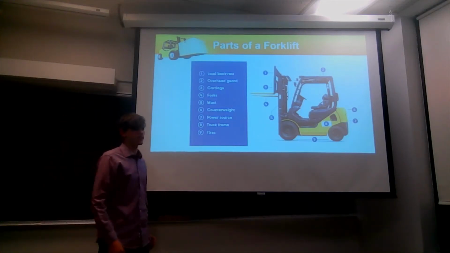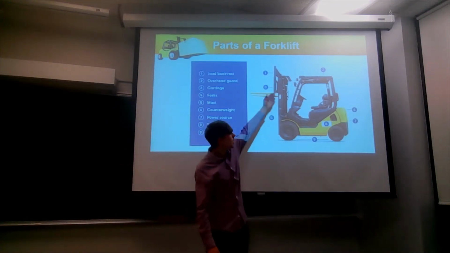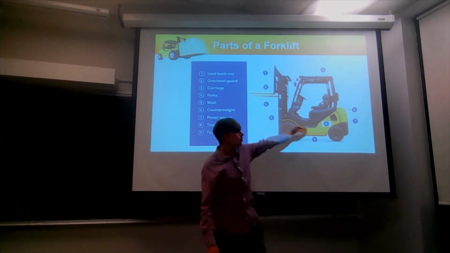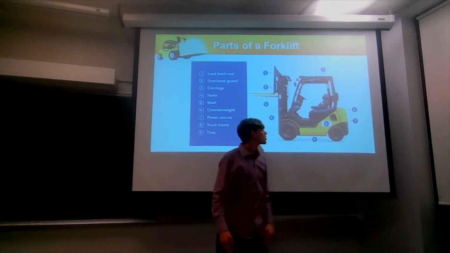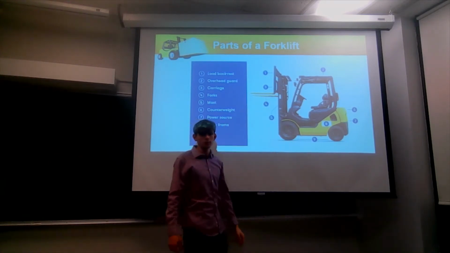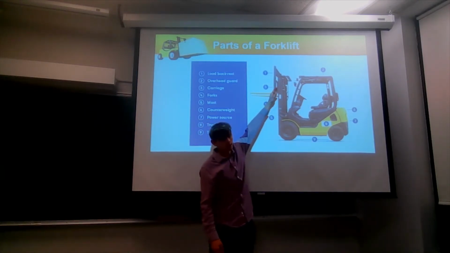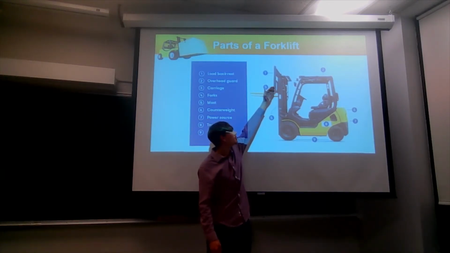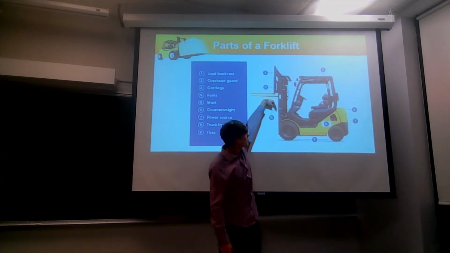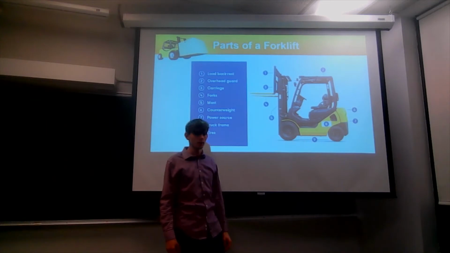I'll now be explaining the different parts of the forklift. To mainly break it into three different parts, we have the carrying section of the forklift, the body, and the motor. Starting with the carrying area, we have the forks themselves, being that forklifts were originally designed to lift pallets in the air and stack them, and the backrest to hold the pallet once it's in the air, slightly at an angle. You have the mast here, which will support almost all of the weight of the given load.